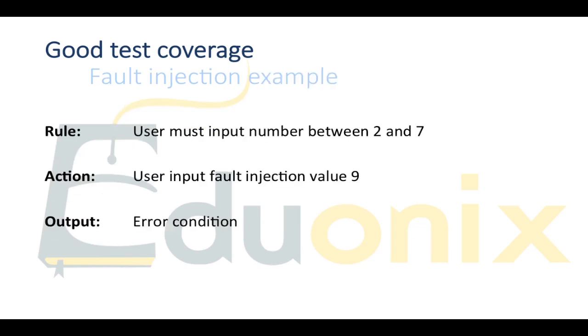This is a really simple example of fault injection. The application accepts integers between 2 and 7. The user or the tester will then enter the number 9 to see what the effect would be. Ideally, the effect should be a crafted rejection, not only to stop it causing issues with the application, but also to inform the end user that their selection was invalid and the application has dropped the request.